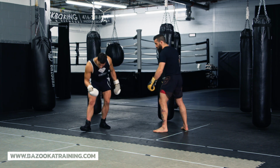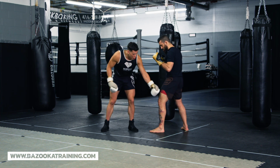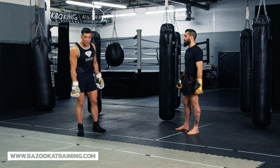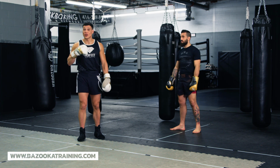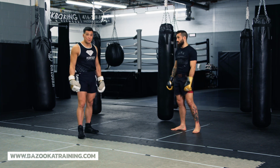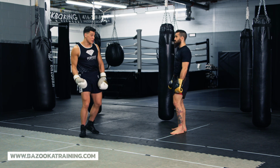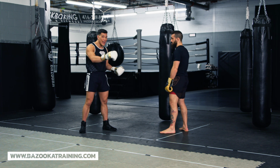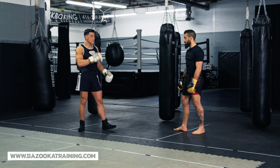If I'm hitting with the flat part of my shin, and then I hit the first time here, second time here, third time here, that's not real good tactics for bare shins. Yes, you are maybe preparing your shins for timing and for the damage, but at the end of the day, you not only want to prevent damage on your shin, you want to inflict as much damage as you can. So this drill helps you find the angles of your kicks to be able to do the most damage on your partner.